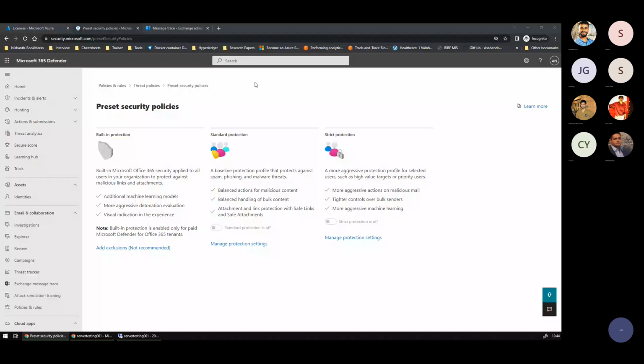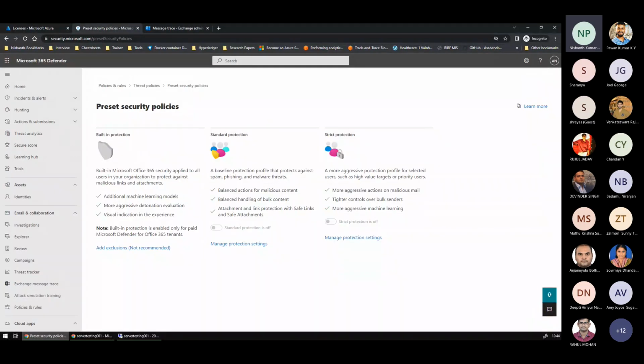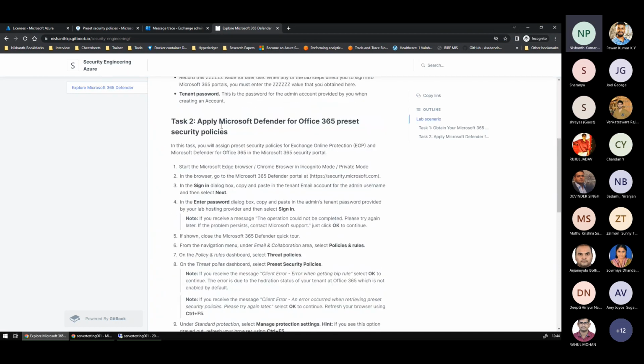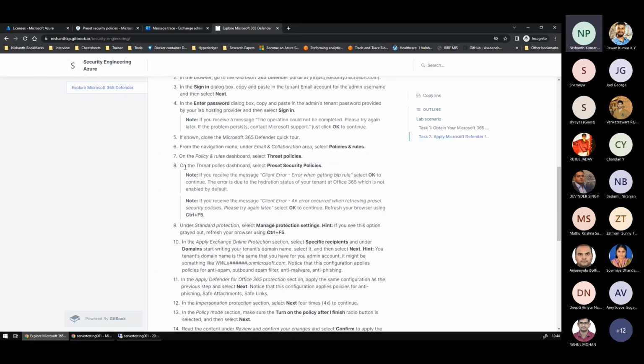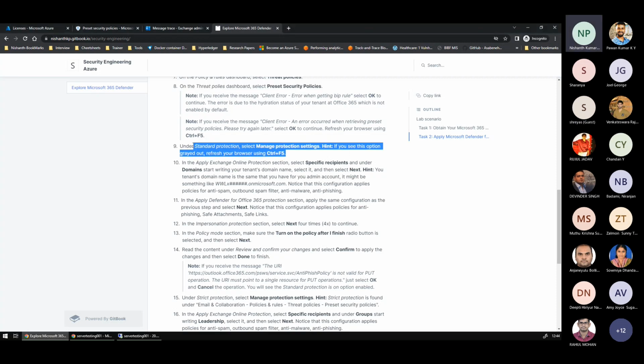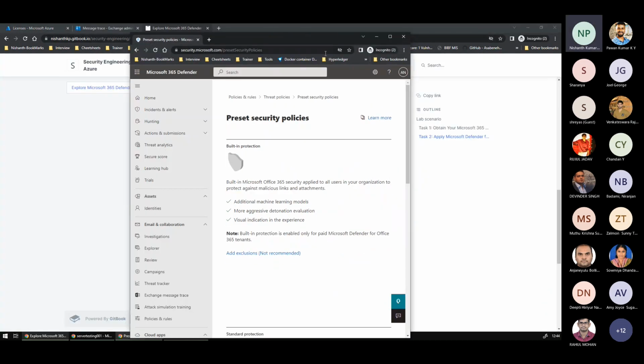See, when you go here, as per our lab guide, I'll show you the lab guide also, so it's easy for you guys. You have reached till this stage, everyone? You all remember, you reached till this stage. Step number 8, correct? Did you all reach till this stage? Step number 8? Yes. Okay, good. After that, we were doing step number 9. What happened when I'm doing step number 9? It's not working. Correct?